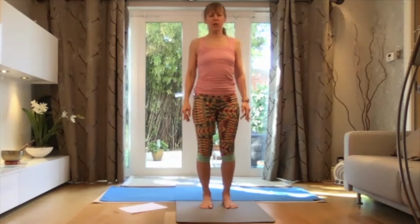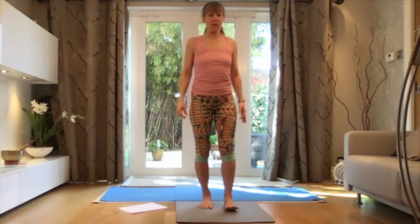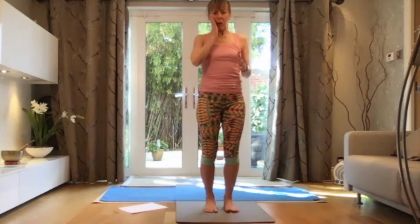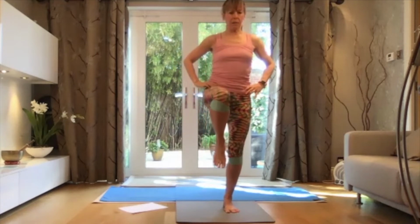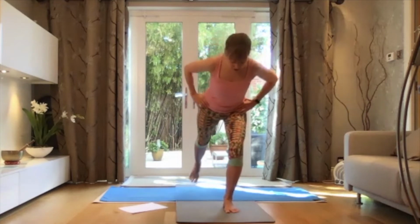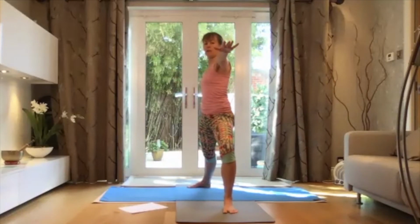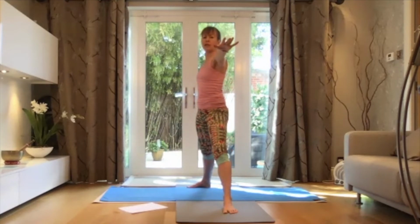Warrior one into Trikonasana into flank fold. Okay. I'll briefly show you the sequence so that as you move into it, you're not having to constantly look to camera to figure out where you're going. We're going to be lifting up a knee for balance and then pivoting back into high lunge. As we ground down, we then face to the side for a few breaths in Warrior two, lifting into a Sun Warrior. Back to Warrior two, front leg straightens.